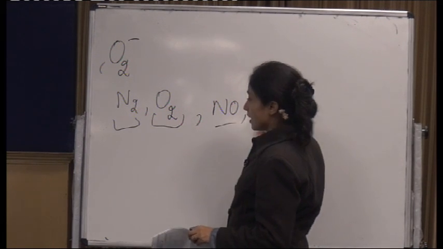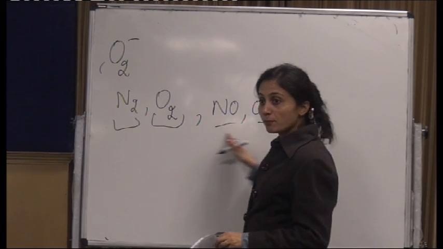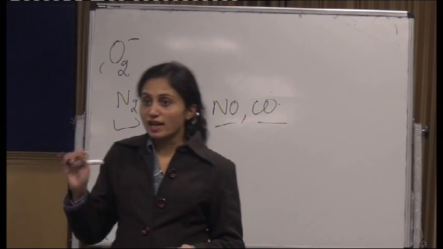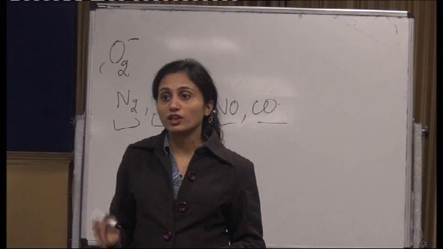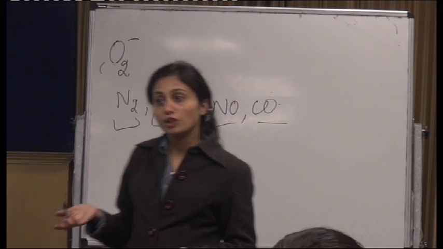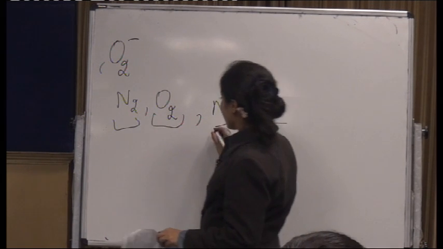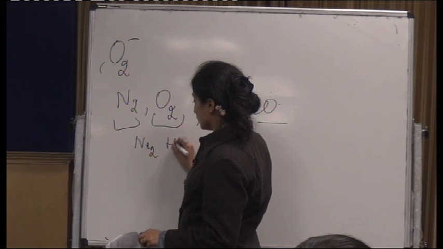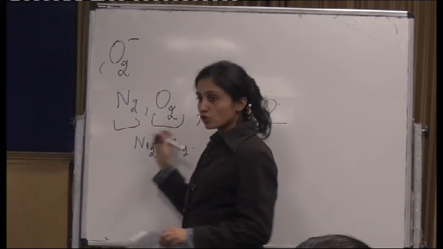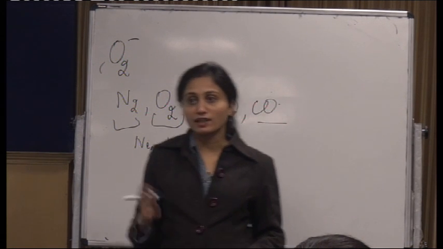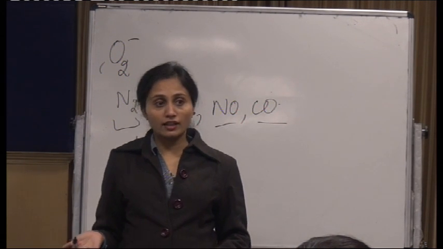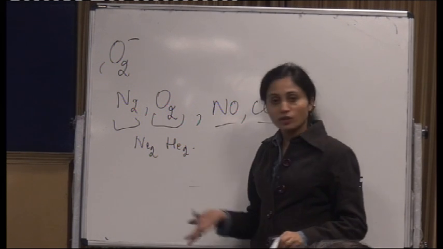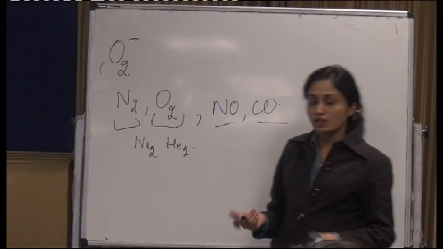these are by and large the most important ones that you need to know thoroughly. So if you are well prepared, if you do this once or twice properly, you will remember the answers automatically also. Alright, and then apart from these four, you should also know which are not possible. Ne2, He2 and so on. For any of the noble gases, whenever you duplicate them by forming homonuclear diatomic cases, in all these cases the bond order will be 0 and hence there is no possibility of forming the bond.